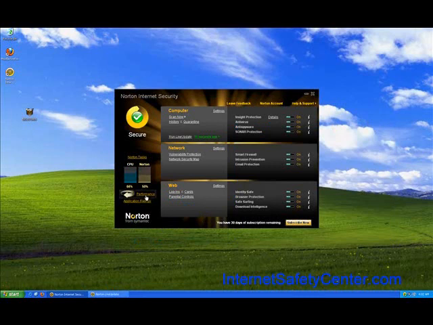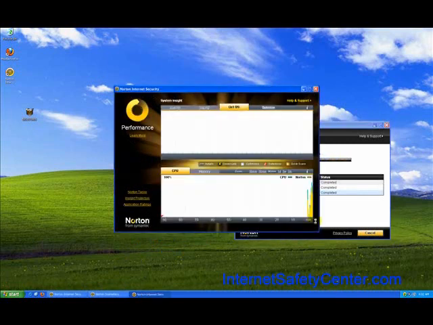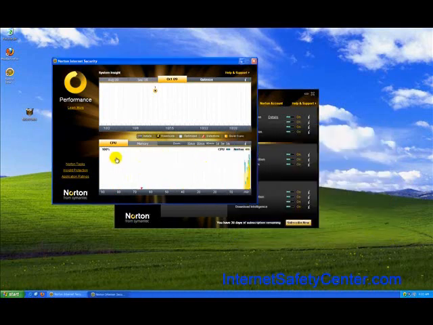The first thing we're going to look at is this little performance guy. Oh, says we're complete now. And I like this performance monitoring we have here. What you can do is it actually charts the CPU usage. The yellow is the Norton, and the blue is everything else, or basically how hard your CPU is being used. We're going to hit OK to close that out.